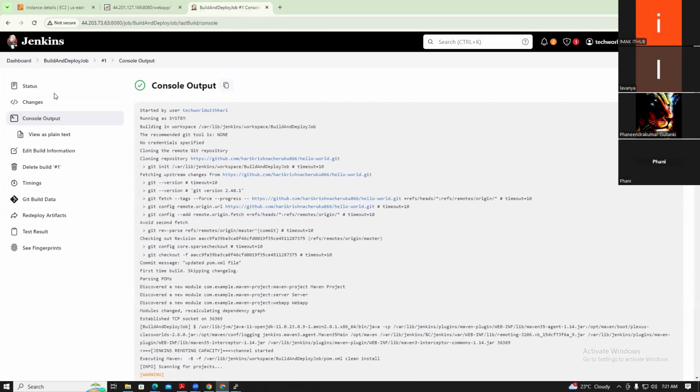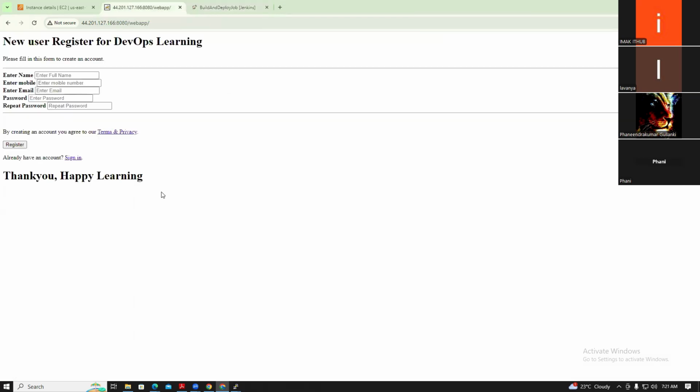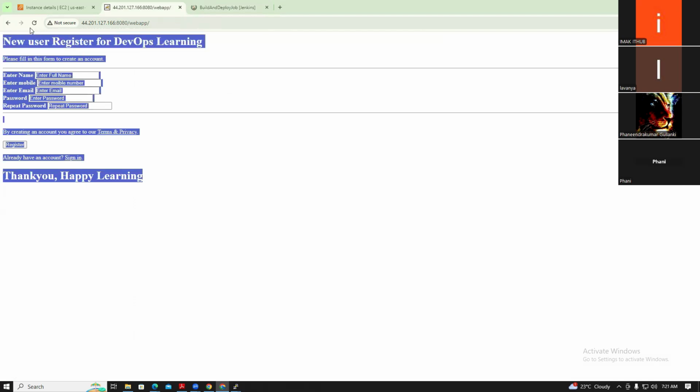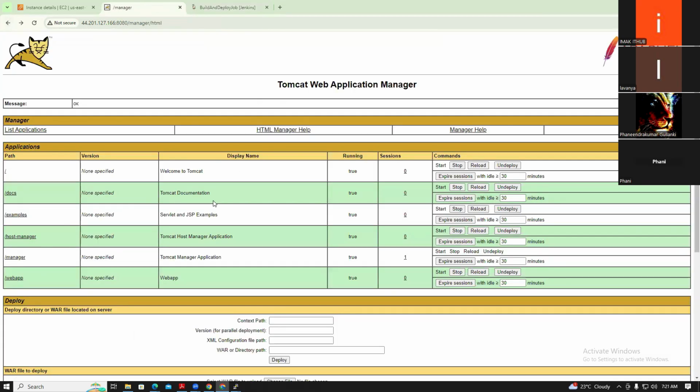So where we configured, right? In the build and deploy job. The build and deploy job dashboard, go to the dashboard. You see, before we just installed Tomcat. Now the application is deployed in the Tomcat webapps folder.